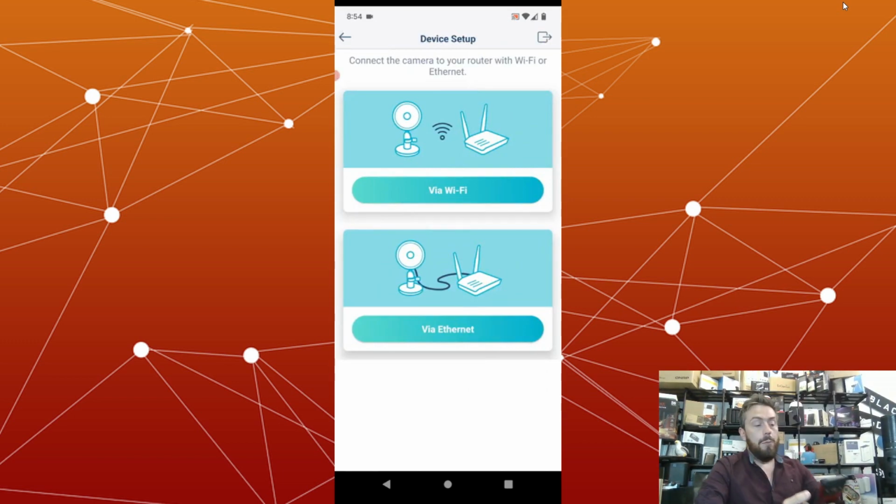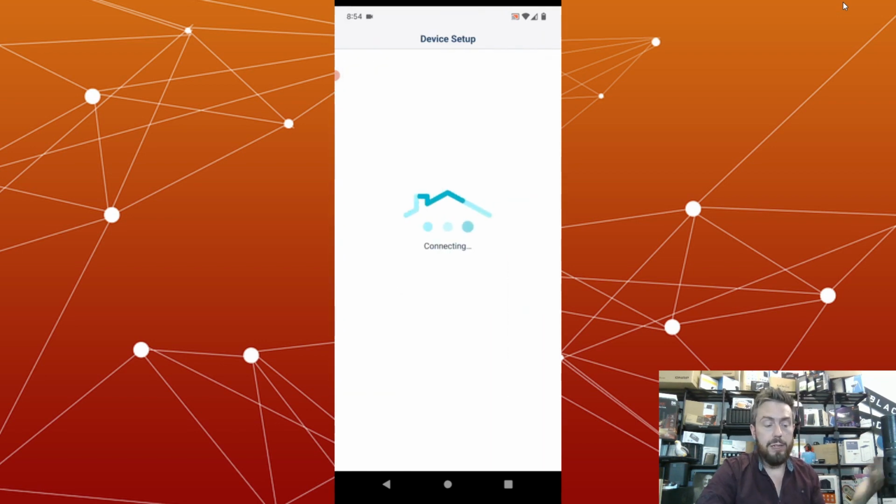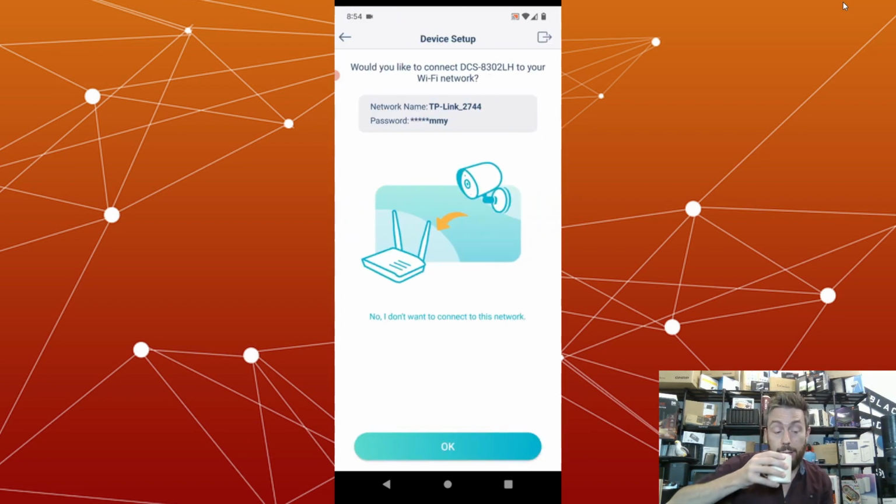And I'm back on camera, and as you can see, it's now asking me how I'd like to add the device. Do I want to add the camera via an Ethernet cable, or add it via Wi-Fi? So again, let's say I want to go with Wi-Fi, and I want to take advantage of the office Wi-Fi that I have running around here in this room right now. So it's going to go ahead and do the connecting. While it does that, I'm going to have myself a sneaky coffee, and that's how quick it is. I haven't even had a chance to have me a coffee.